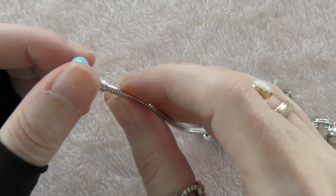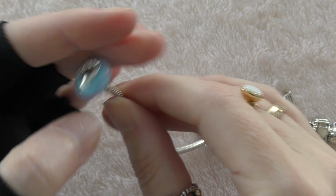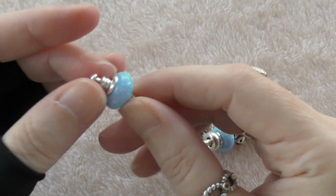Now the next one here I'm going to put on is just another one of the opals.